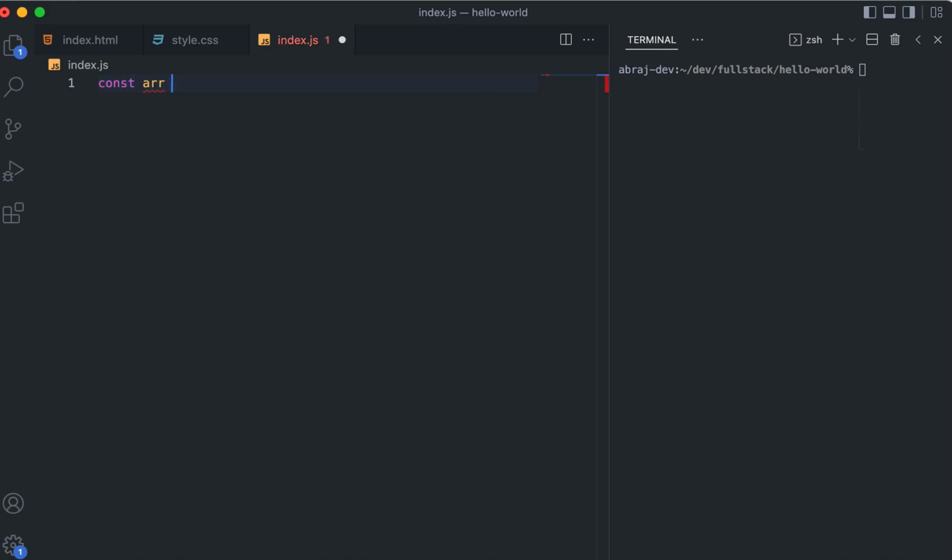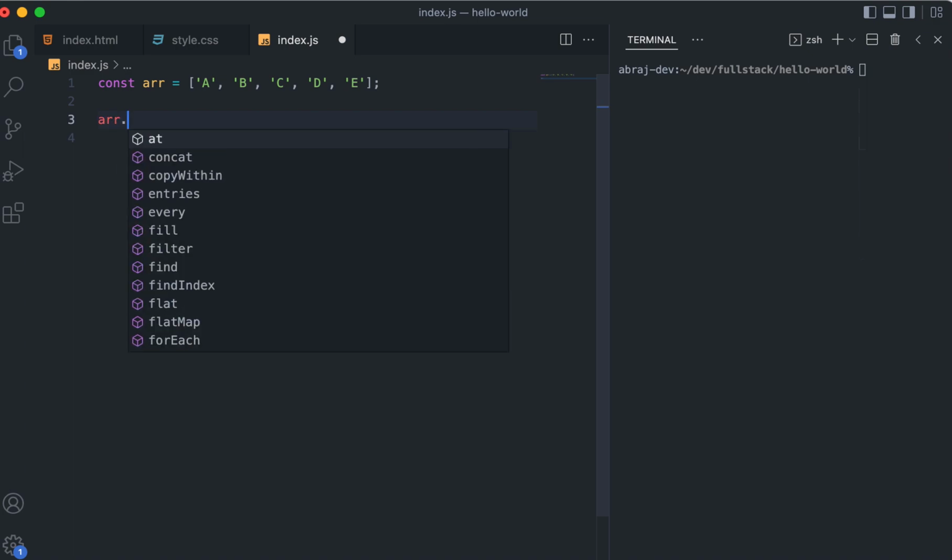So for example, arr is equal to 1 2 3, or let's take strings for simplicity, in order to avoid confusion with array indices. Let's say a b c d e. Okay, so these are the 5 elements in the array.